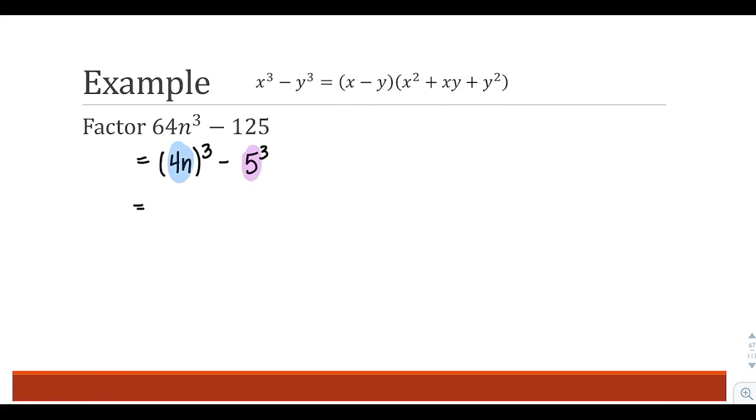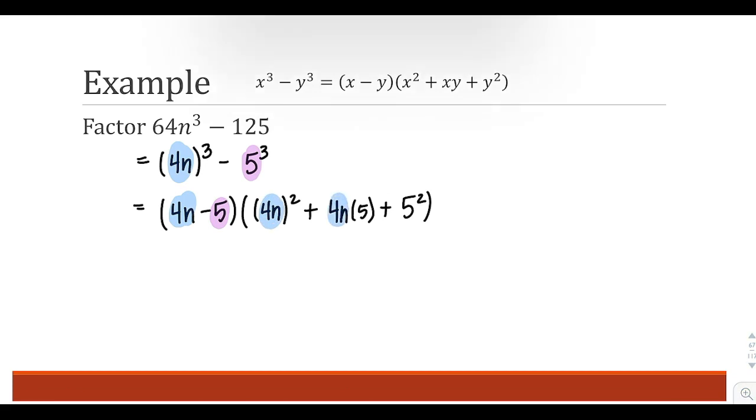We start with, we keep the same sign between them. We subtract, 4n minus 5. And then we take the first value, 4n, and we square it. We want to keep it in parentheses. That is important. So I have parentheses 4n squared. Then we change to the opposite sign, so we're going to have addition now. And we're going to multiply the two pieces together, so 4n times 5. And the last sign is always positive. SOAP: same sign, subtraction, opposite sign, addition, always positive. And then we're going to take that last value and square it, so 5 squared. So we have our 4n minus 5, we subtract them, and then we take 4n and square it. Then we multiply 4n and 5, multiply the two terms together, and then square the last term.